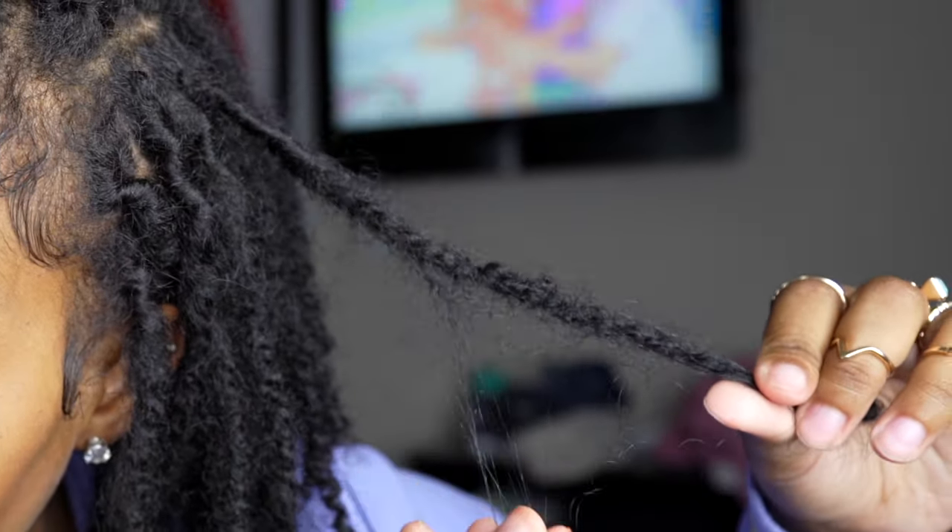What I've been doing to help with a lot of the frizz — you can see all these loose hairs — I'll take the loose hairs and literally just wrap them around the lock. And I don't need any criticism in the comments about what I'm doing wrong, or 'you're not supposed to be doing this.' I don't want to hear it. Suggestions are cool, but don't tell me what I need to do. Constructive criticism is fine, but just coming on here telling me what I need to do — I don't want to hear it.